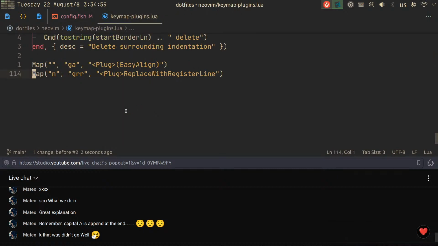And I was thinking of maybe trying out hop again instead of sneak, but with GM I don't really need to. Perfect example, by the way: I want to go to the opening double quote when plug, like here basically, and I can't be bothered to count how many quotes I need to get through, so I do GM, and close enough, and just do B twice. Well, I would usually use the F motion, to be fair.